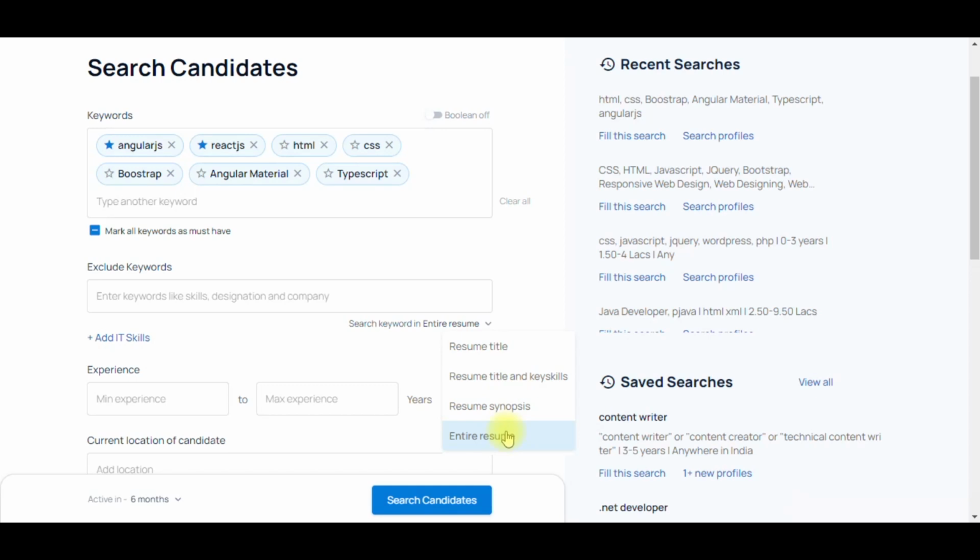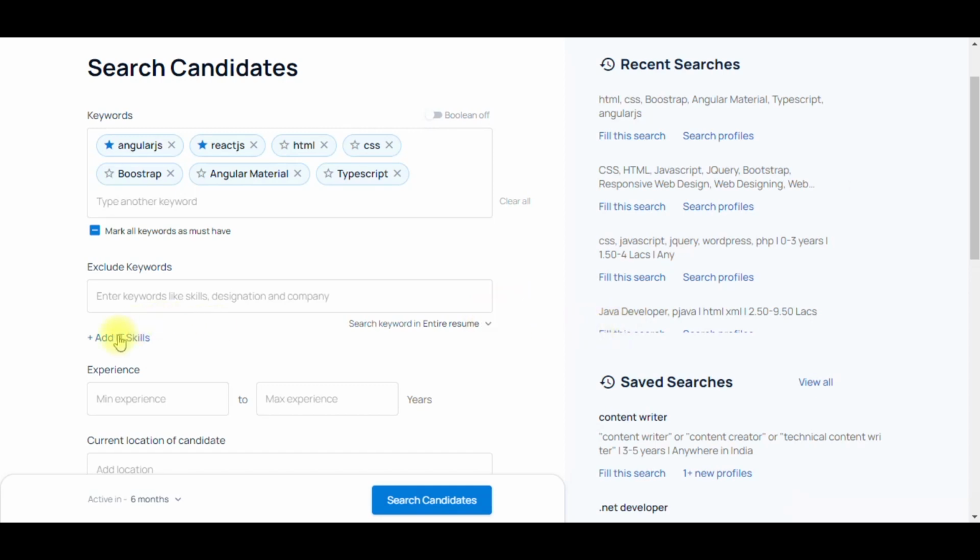If you select resume title, you can search with the resume title. I'm just looking at the entire resume, because the skills that I don't want to include will be excluded and it will show the result. That is one point.